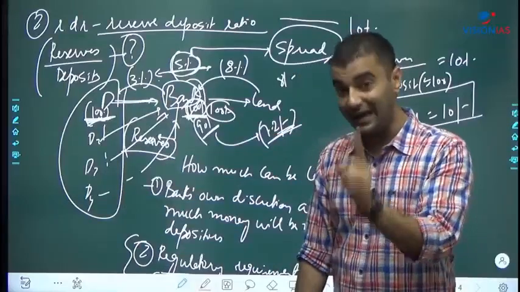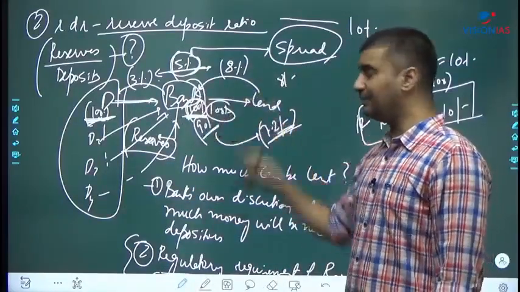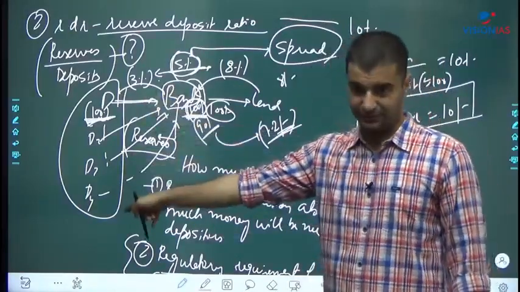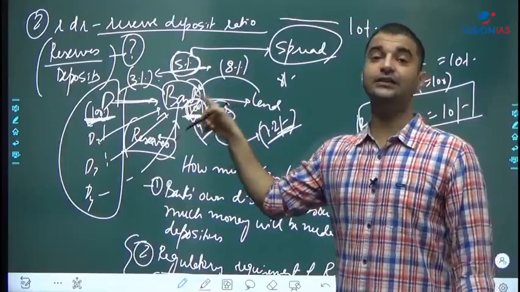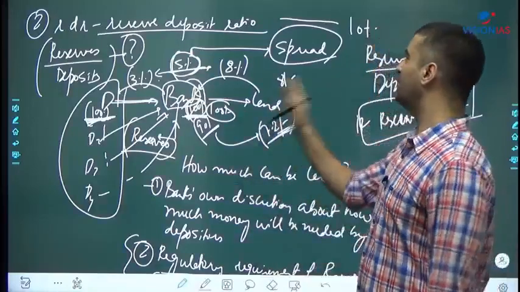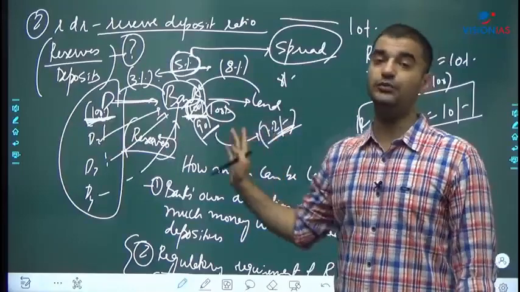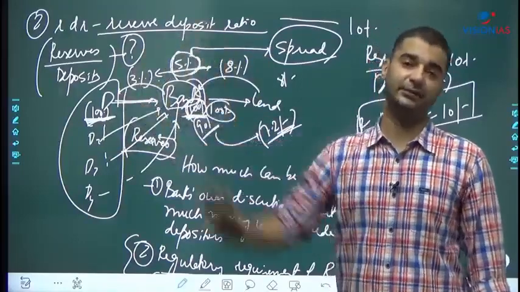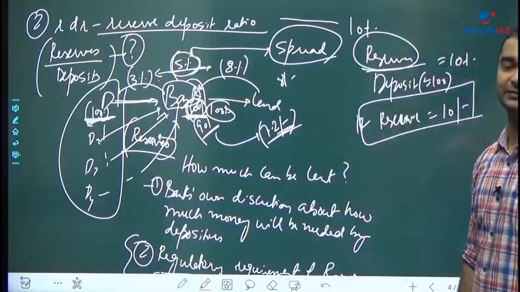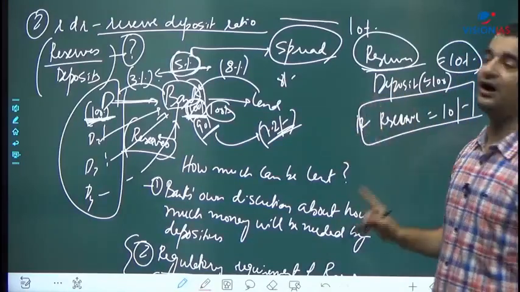क्योंकि पैसा है किसका? पैसा बैंक का नहीं है. Money which is being lent by the bank is not actually the bank's money. It is depositors' money. Therefore, the bank has a requirement, a regulatory requirement, that the bank must set aside some proportion of money in the form of reserves before lending. कुछ money बैंक को reserves के form में set aside करना पड़ेगा. This is called the reserves of the banking system. This ratio is called the reserve deposit ratio, RDR.